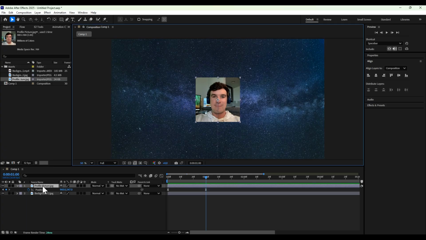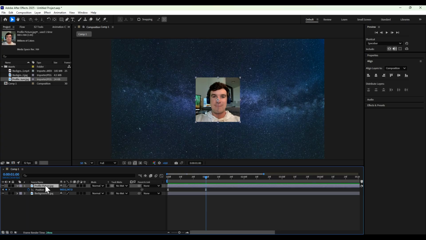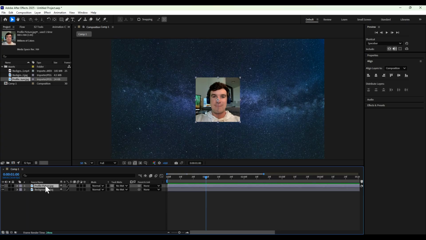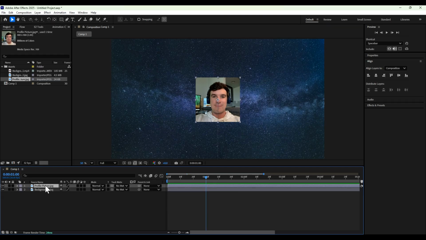I can also hit Ctrl or Command D to duplicate a layer, which I just did with my profile picture. I'll do Ctrl Z to undo that. And lastly, you can use the key U to open up your keyframes or close the keyframes on any selected layer. So there I hit U to bring up the position keyframes. I'm going to hit U again to close them.